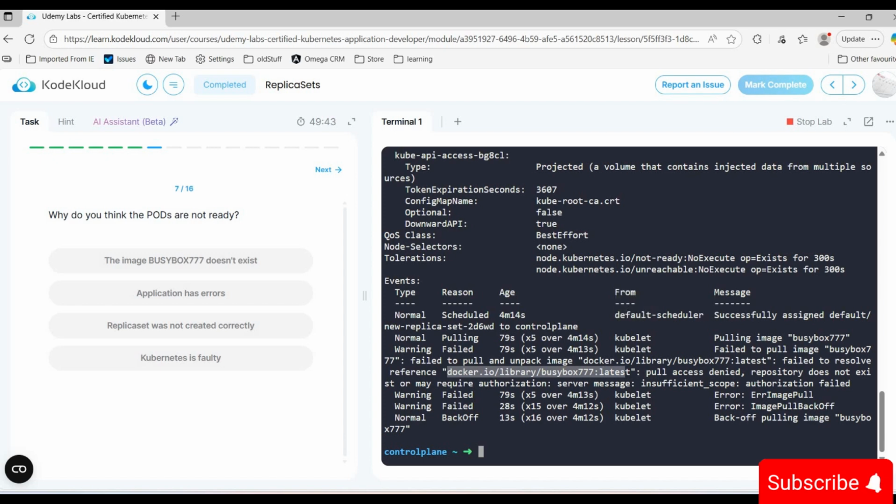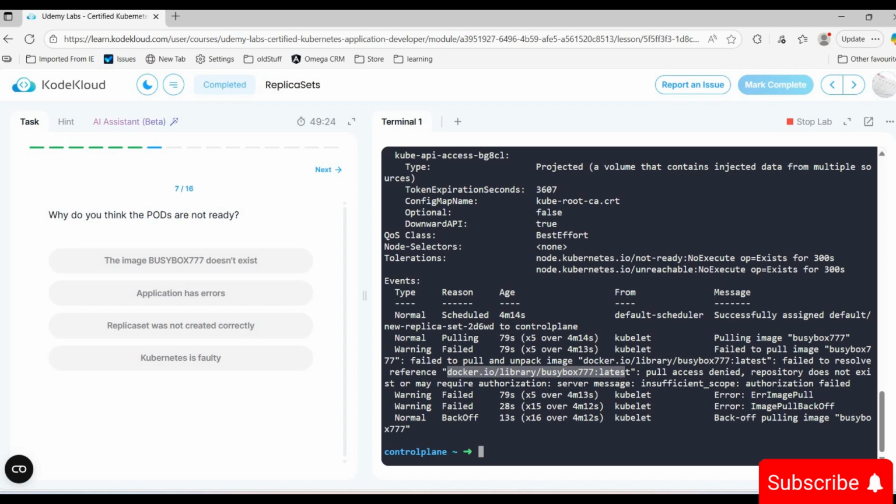Here it says pull access denied, repository does not exist or may require authorization. So from the options here, the image busybox 777 doesn't exist.